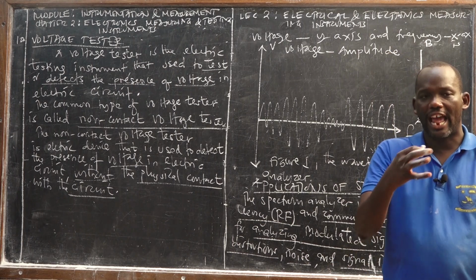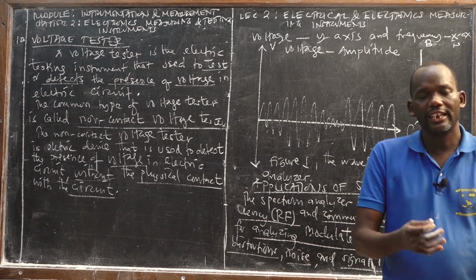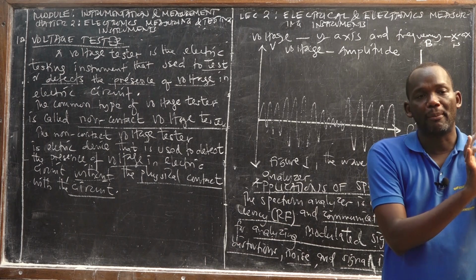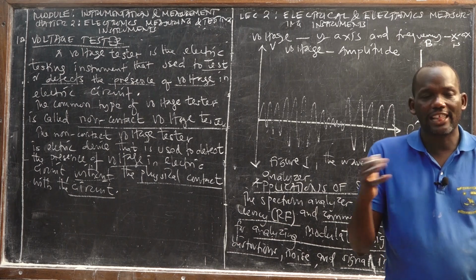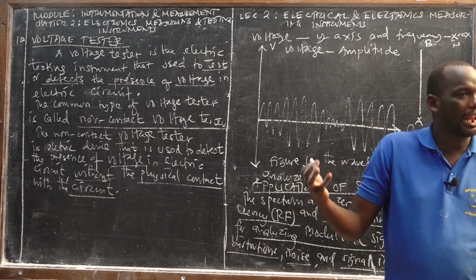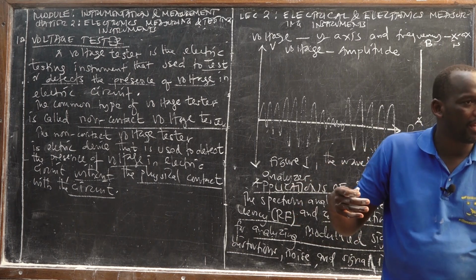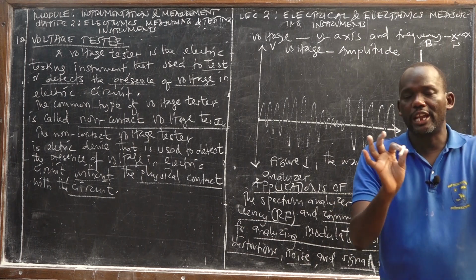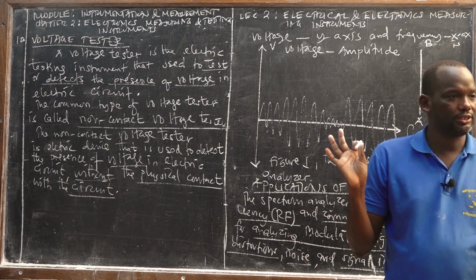We have two kinds of non-contact voltage tester. One is a digital voltage tester that has a display to show the amount of voltage. The other one doesn't have a display; it's just an alarm. It contains a buzzer, right? So when you hear the sound, it means there's a voltage. When you don't hear any beep, it means there's no voltage.